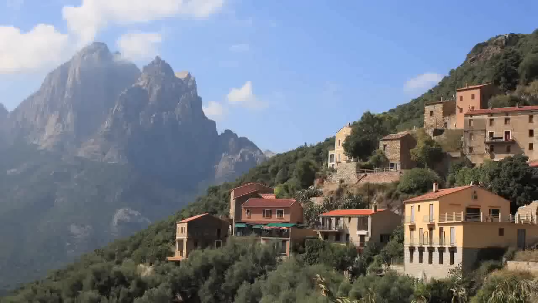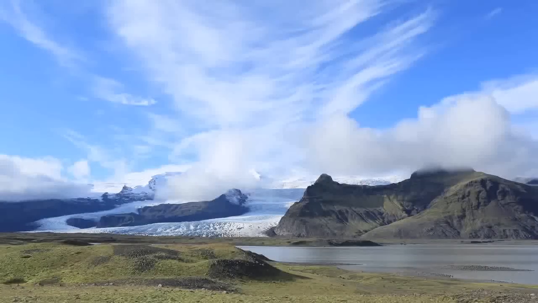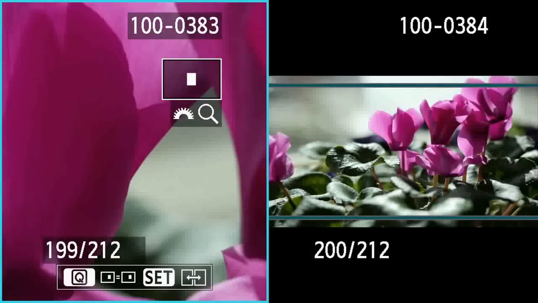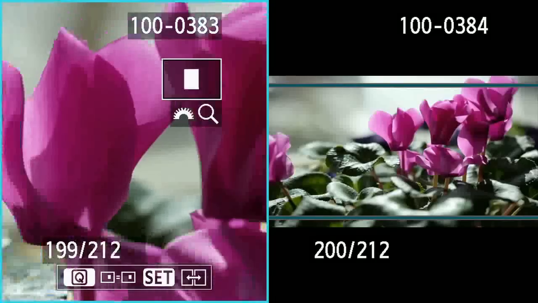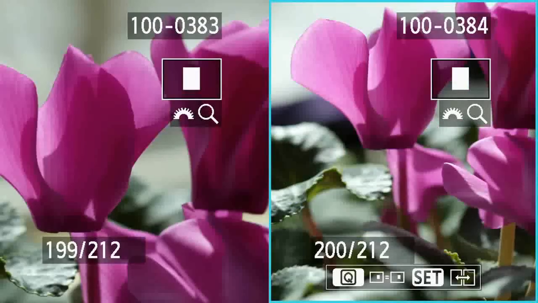By setting the magnification position and ratio in advance, you can save yourself the trouble of adjusting magnification for each image. Quickly comparing images side by side at the same magnification also makes it faster to select the image with the best focus. With two images played back on screen with comparative playback, instantly adjust one image in the comparative playback display to match the magnification position and ratio of the other image. This is convenient for checking the focus of images with the same composition or images shot in a continuous sequence.